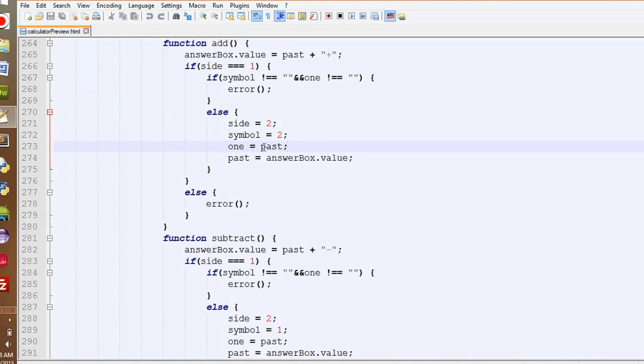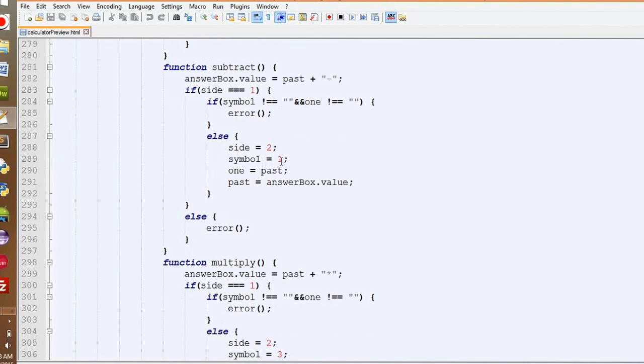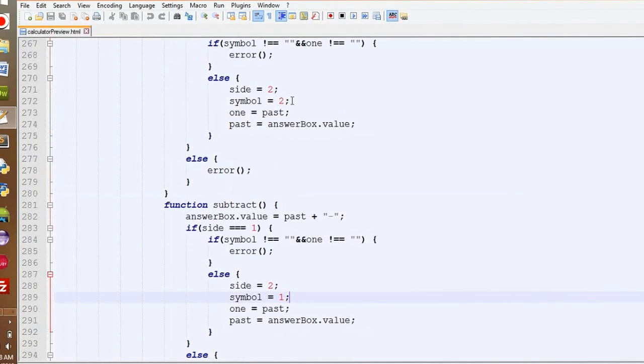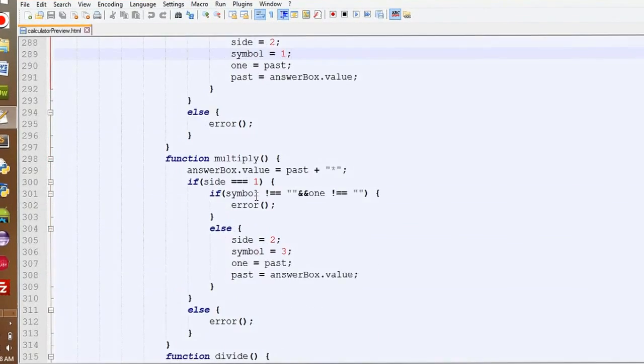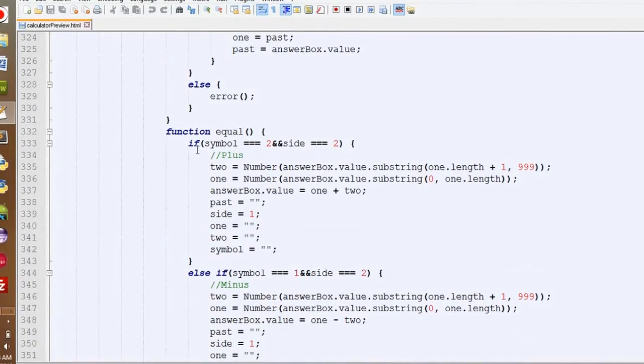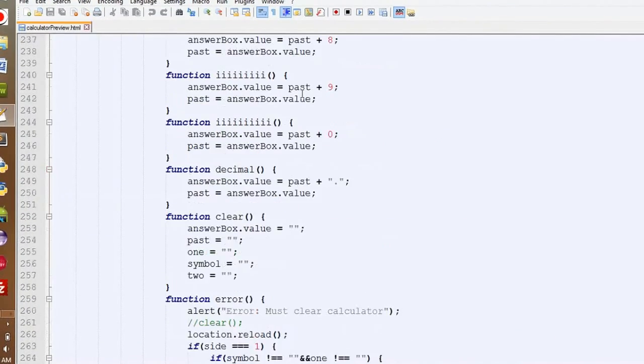I put side 1 equal to past before past is equal to the answer box value, because then it takes out the plus sign and it just leaves the number. Then subtract is basically the same thing, just the symbol changes to 1. So 2 is plus, 1 is subtract, multiply is 3, and divide is 0. That's all that.